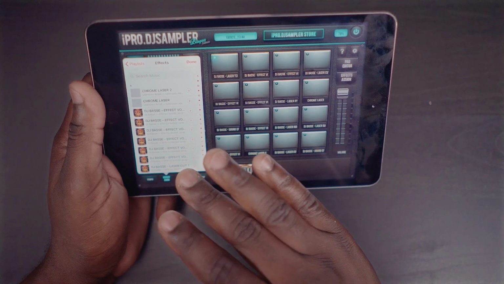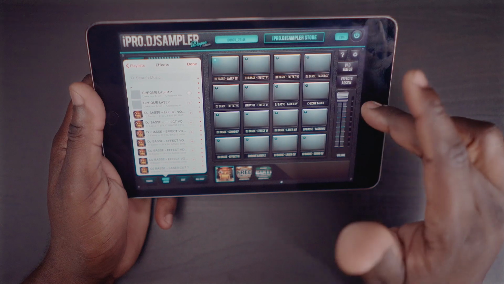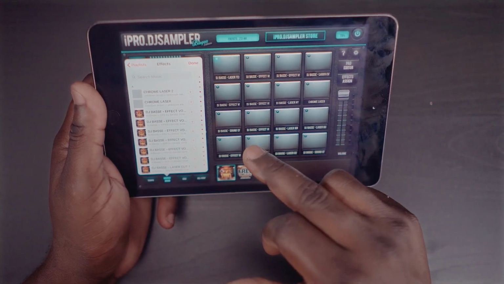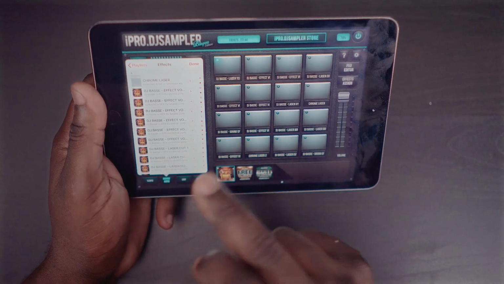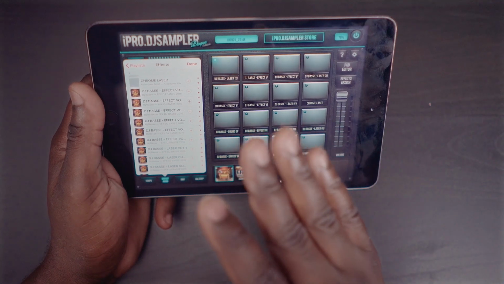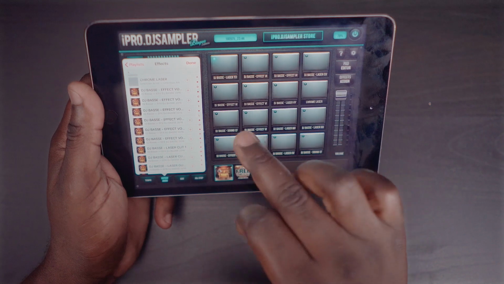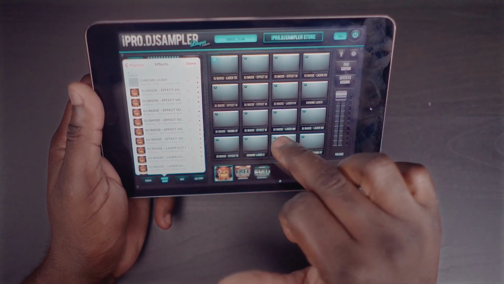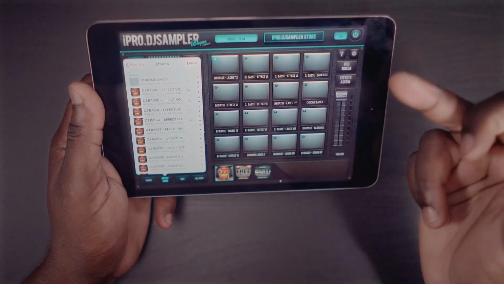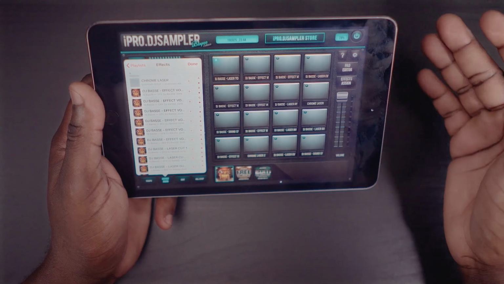Unlike the Noisepad where you could individually add an effect to a specific pad, this is different. So if you have 16 pads, you have to choose 16 effects. If you don't choose 16 effects, what's going to happen is, let's say you choose 12, it's going to just put 12 effects and leave 4 blank, right? You can't actually go in and add those at a later date.